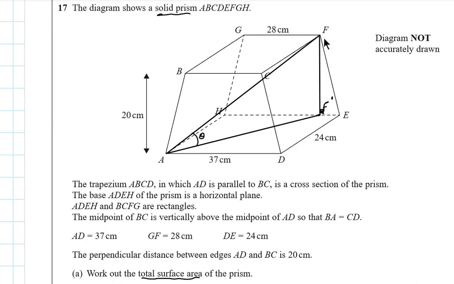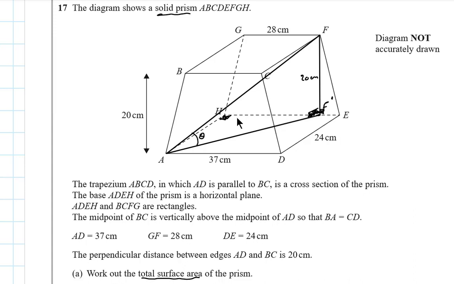The opposite of this angle is F dash, which is 20 centimeter, the height of the trapezium, right? But we don't know neither the hypotenuse nor the adjacent. Of course, you know that this is 90 degree, okay, right angle triangle. So how can we get AF dash? Look at the right angle triangle AHF dash.